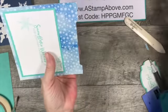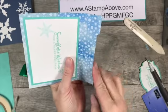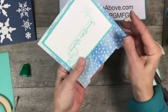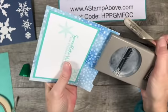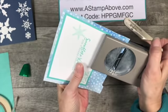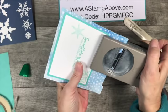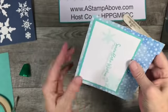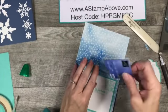Did you hear that? That was my iPad telling me that I have a swap due. Thanks, iPad. Now, I'm going to make this the same down here because I like things to look balanced and centered. I'm going to do just a little bit more. There we go. Okay. Now, the gift card will fit in here perfectly.